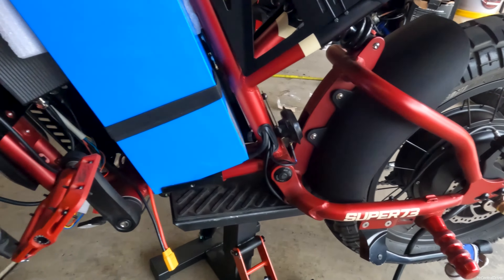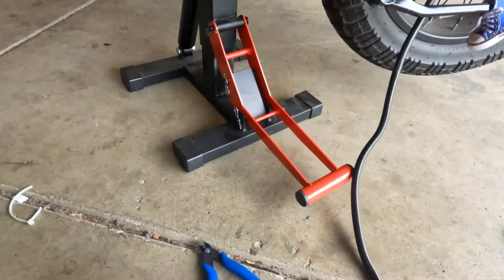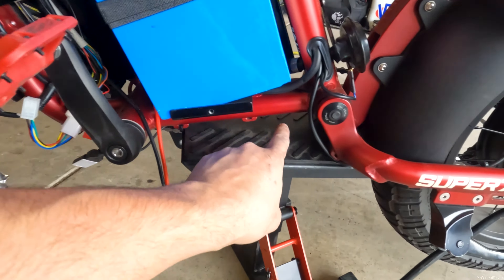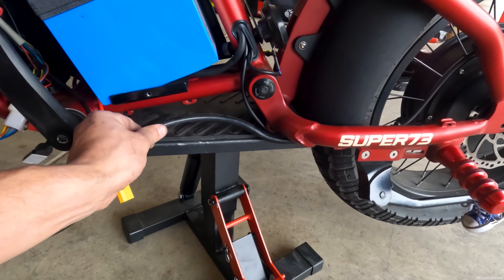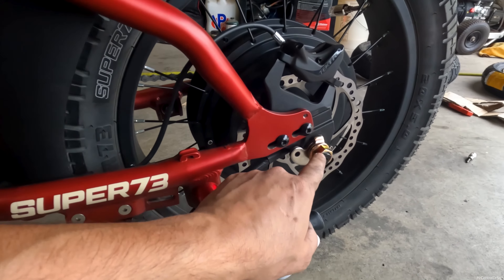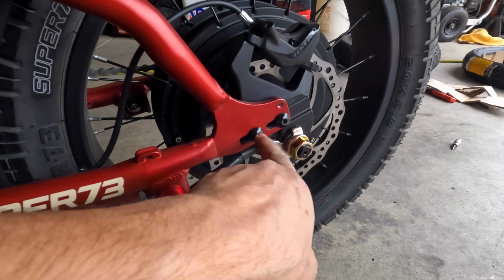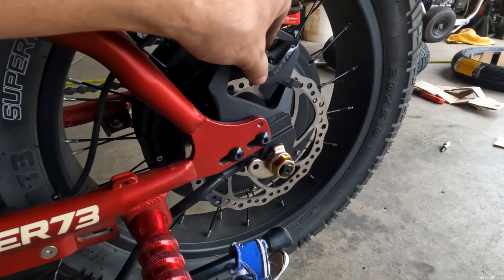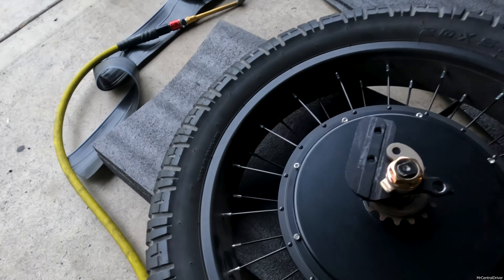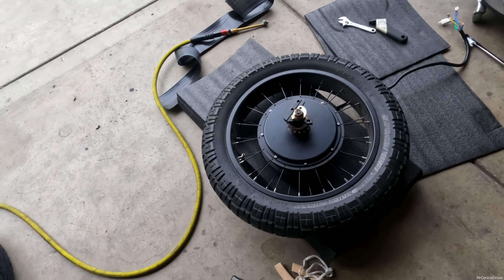I started doing the back, and obviously I have a lot more to do with my setup. I had to disconnect the three wires going to the controller — super easy — but I did have to redo all these zip ties. Basically, if you have a standard setup, you just loosen these nuts, take these off, take this off which I already loosened, and the back tire should just slide right off. You also have to take off this one bolt right here, then let the air out and get to work.